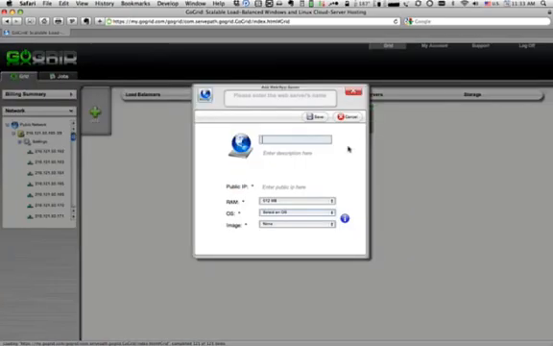Once you click on the add button, there is a dialog box that asks you to fill out information about your server. So I'm going to type in the name of my new server. I'm calling it my second server. It's always important to enter in a description, especially as you start adding lots and lots of servers. This helps to keep track of the things that you have deployed very easily.